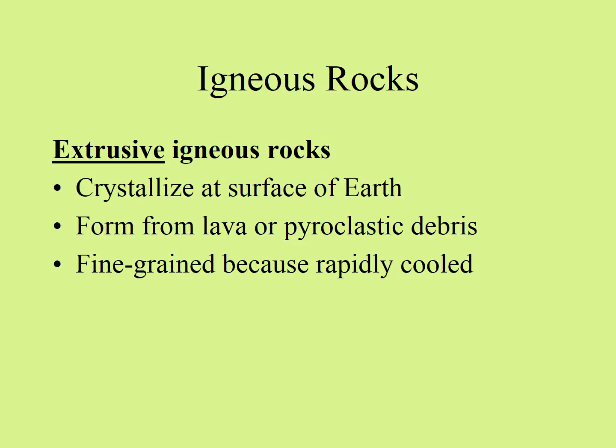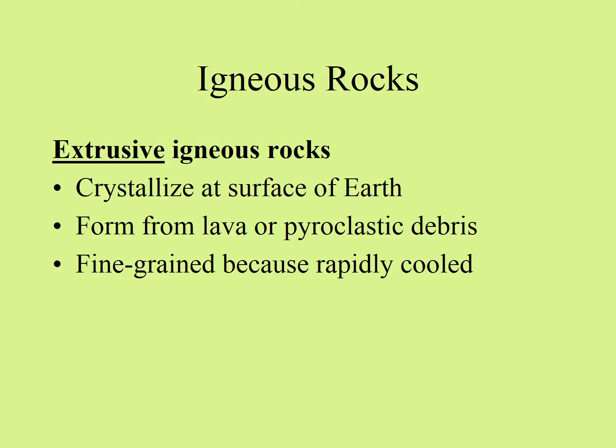In contrast, we have extrusive igneous rocks, and that is, these crystallize at the surface of Earth, and they form as a result of lava flow onto the surface or pyroclastic, that is, bomb-like extrusions from volcanic eruptions. So the bomb-like blast of a volcano can produce pyroclasts, or even little tiny bits of dust that can travel several states or stay up in the highest atmosphere for weeks at a time before they settle back down.